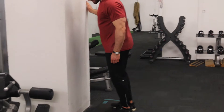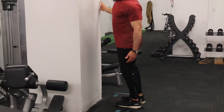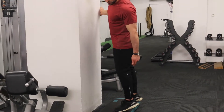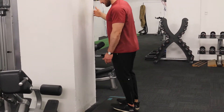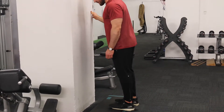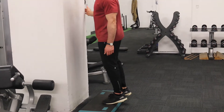The big one for you is making sure that as you're contracting the quad, your goal is to think about pushing your ankle forward — really trying to drive it towards the wall, rather than just thinking about lifting up. As long as you keep that line and you're not flaring in or out, I just want to make sure you're contracting that first and really pulling your ankle forward when you're dragging it up.